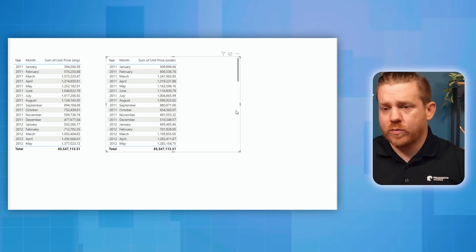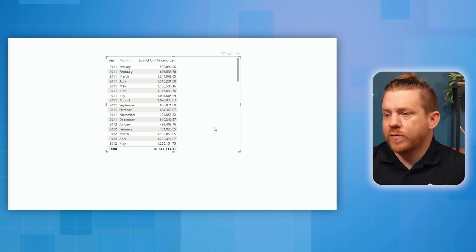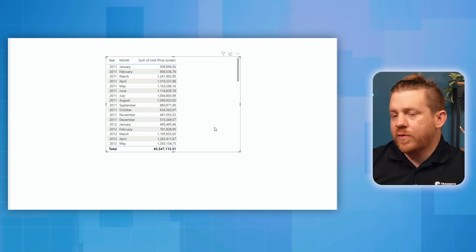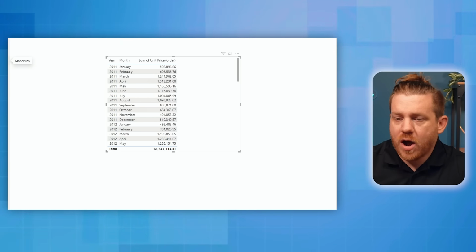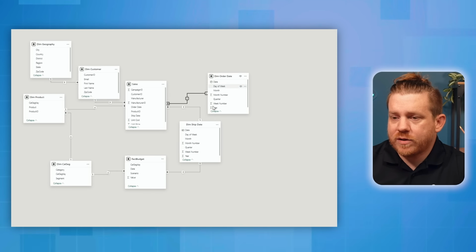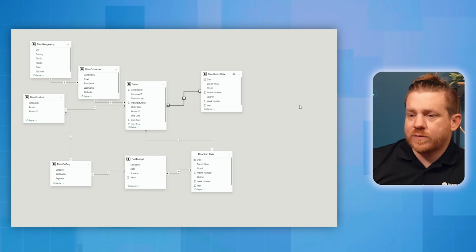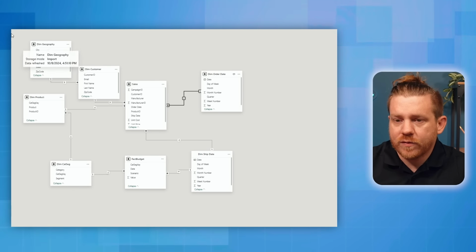I'm going to grab one of these visuals, go to a new report page here, paste it, and use this one to go off of. So currently we have looking at the sum of unit price for order date. Okay, and if I go into my model view, we're going to pretend here that this ship date table doesn't exist. We only have order date that exists for this example that we're going to make the DAX calculation based off of, all right?